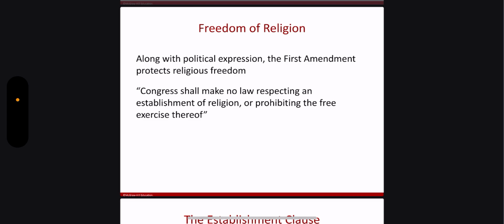When we have freedom of religion, okay, as we were talking about a second ago, expressing your religion, believing in your religion, that's all fine and dandy. The First Amendment absolutely protects your right to believe whatever it is that you want to. However, what it does not do is protect the right to express it however you want to. Think human sacrifice, kind of not okay.